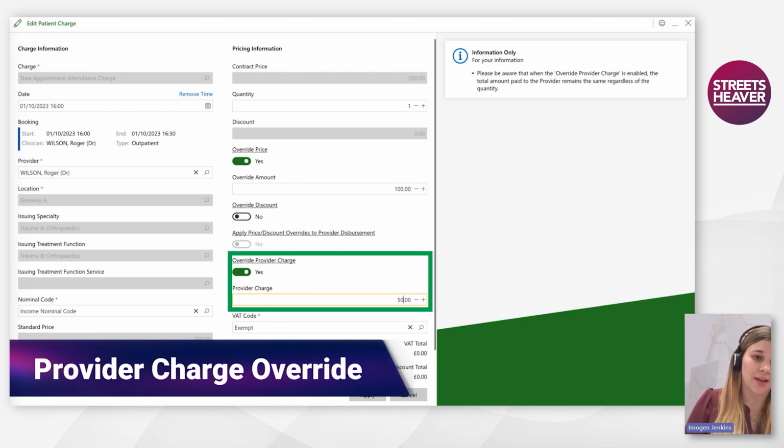But for those situations where you do have to override it, similar to pretty much everything in finance, it is a security permission. So you will have to switch that on. But again, you wouldn't want everyone having that option. So if this is something that you would do, you'd probably need to switch that on.